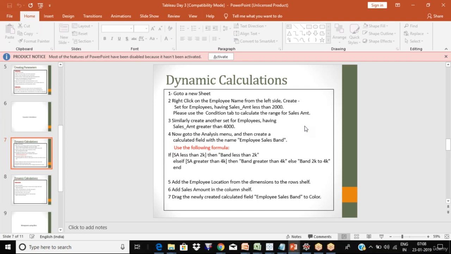I hope you remember where we find the option for creating a set. Right click on the employee name and you will find the option, create set. Then after those two sets are created, you follow these steps to create a calculated field. Try this out. Let me stop here for a couple of minutes.